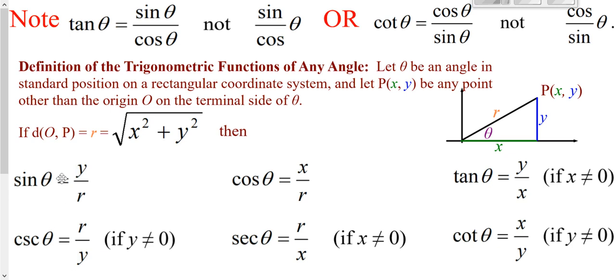And then we have the reciprocal of sine is cosecant, so you take and flip your fraction upside down. We have the y can't be equal to 0 because you don't want y to be 0 because you can't divide by 0. Cosine, you do its reciprocal, you flip it upside down. Tangent, you do its reciprocal, you get cotangent is x over y. So if it's a right triangle, you could use Sohcahtoa, you could use this definition. Sometimes this definition is really helpful, and other times you can do it either with Sohcahtoa or this definition.